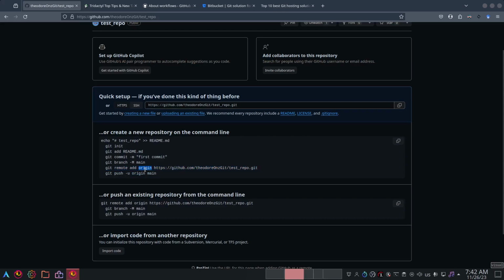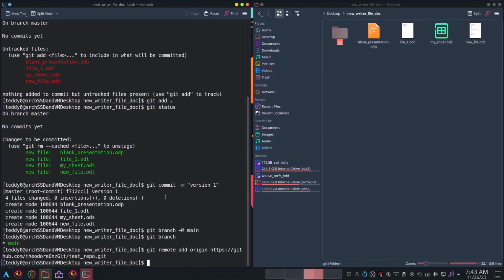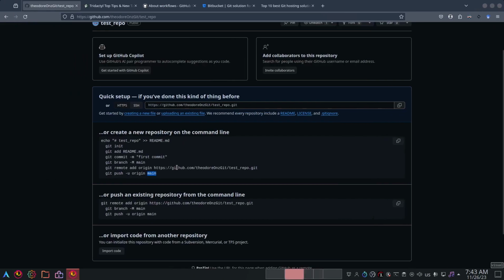So anytime you tell Git you're pushing to origin, you're actually pushing changes to this test repo.git URL. And not just that, you are telling it to push to the branch called main. We have a main locally, but we also have a main branch in the cloud.